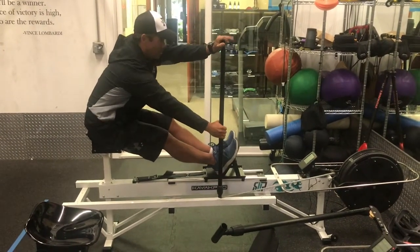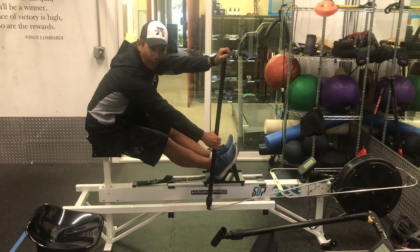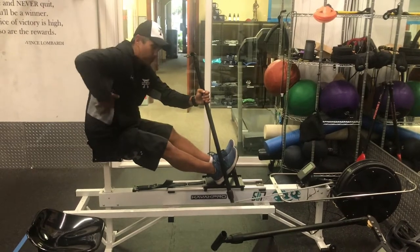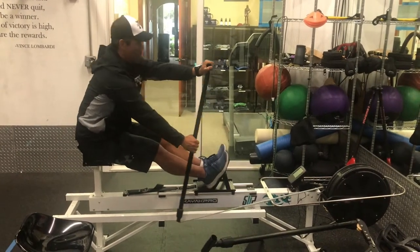We come back here. So this is it. Because what happens is when we reach, we still go here. So let's not waste time. Right? So we're gonna reach. Feel that stretch on your hamstrings as well as your lower back, all the way up through your oblique, all the way up to your lats, into your hands. I mean, everything is stretched out, and you're gonna come up nice and easy.